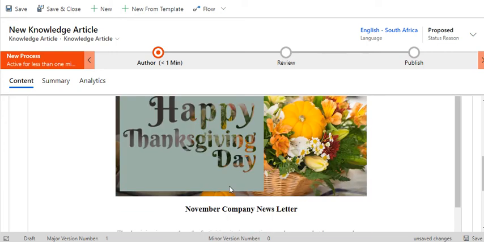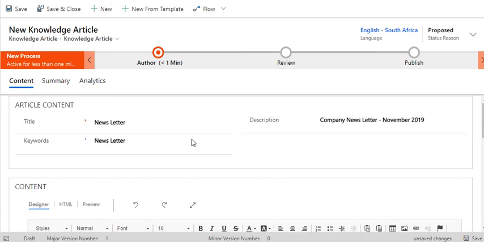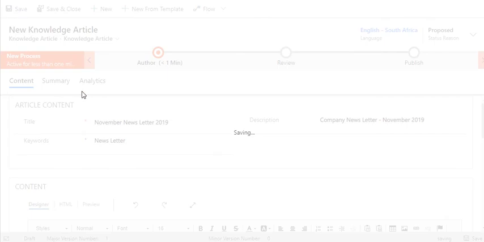Alright, we go give it a new heading, so we can go and change this heading over here to give it a new title. Let's say, November newsletter 2019, and so forth. Okay, now that I've done that, I can go and click on save.